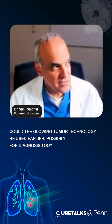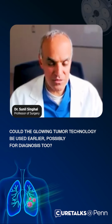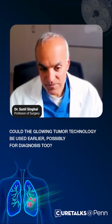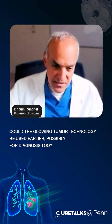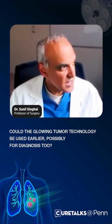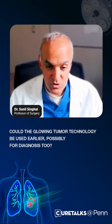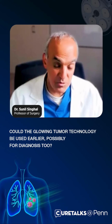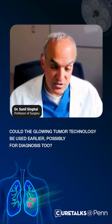It's actually not the most beneficial for big tumors. Surgeons actually do a really good job, I realized, of taking out big cancers because you can feel it, you can see it, and you just take more. But it's like your situation where you have a cancer and it has a metastasis somewhere that's really small. And that's what many surgeons, especially in a lot of places in the country or the world, where it's not specialists doing these operations. When you come to a larger academic university setting, there's many more specialists who, for example, say all I do is lung cancer, or I shouldn't say all, but I do a lot of lung cancer. But in a lot of centers, they don't.